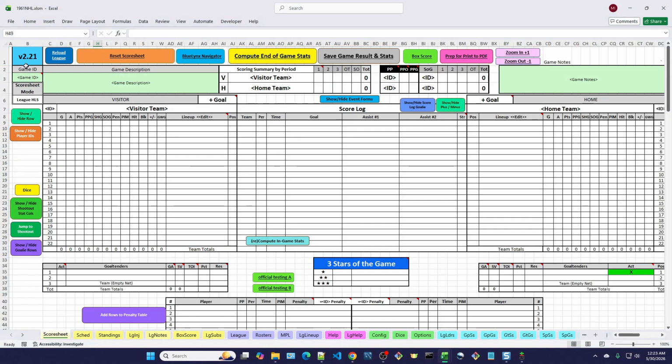So we're going to go 2.2 to 2.3 in this demonstration. Okay, so here's the one I'm going to upgrade, my 1961 project. Now that it's open and ready, I'm going to minimize it and leave it in the background.